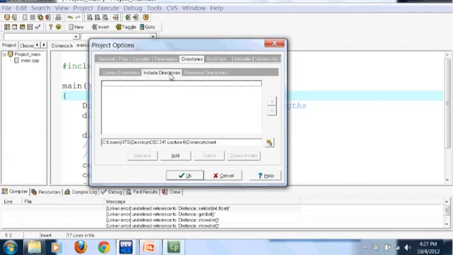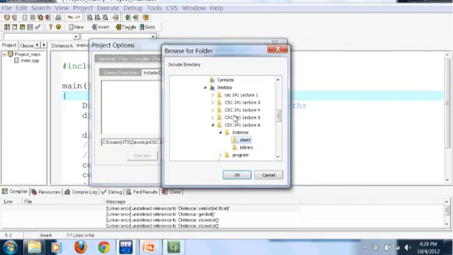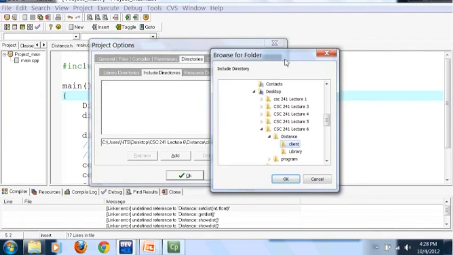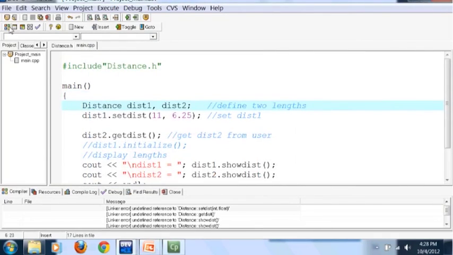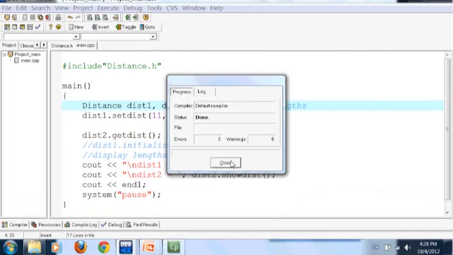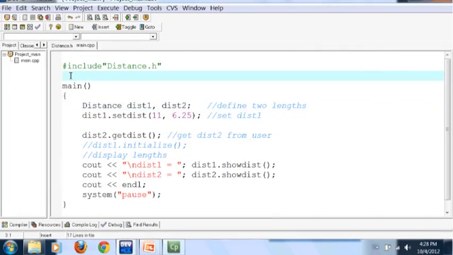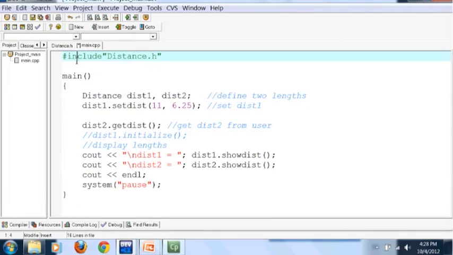Then you have to do the same procedure to include the directories, okay, and add. So you have to provide the path for the library directories and include. ठीक है, so library कहाँ पर है, वो तमाम directories का path देना है आपने, और include file कहाँ पर है, जो कि आपने header file include करनी है, उसका path भी देना है. Then you click OK. Now everything should be fine. There's no error, and you are going to use the functionality of your library, right?